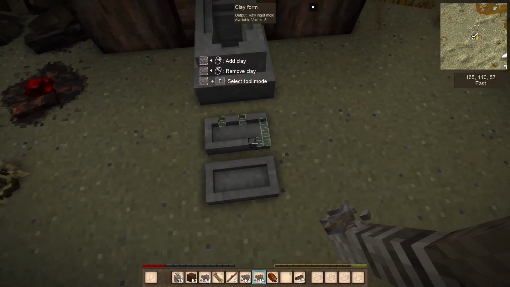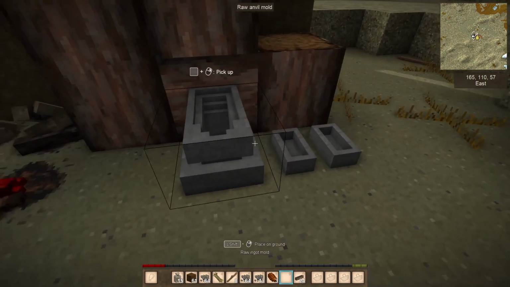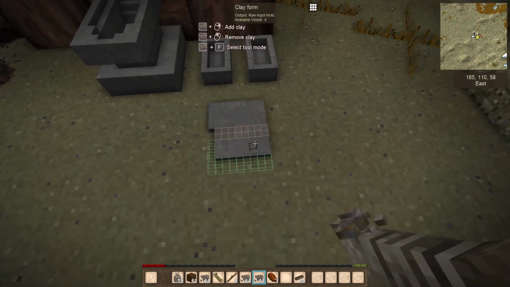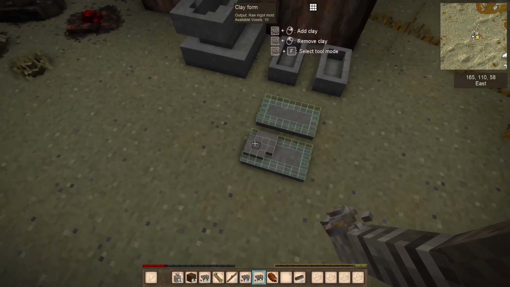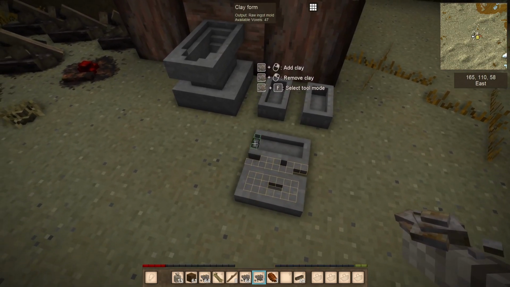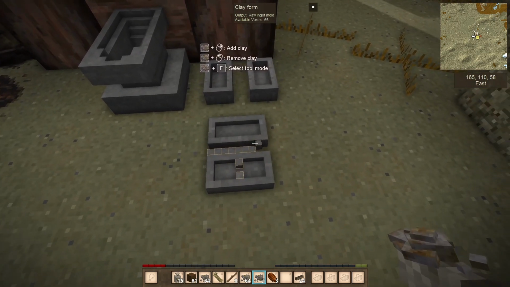Then once these are cooking in the kilns, I'll go ahead and start cooking some charcoal. So we'll have it ready. Let's see, I need, let's do some more of those. I caught myself trying to save time. Didn't work out.